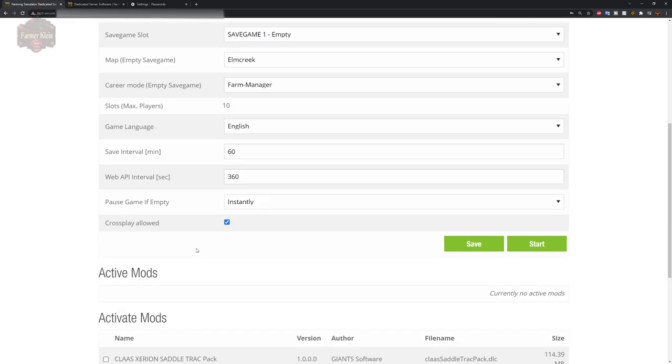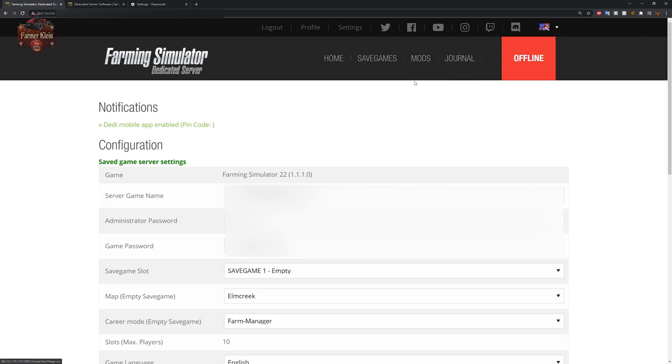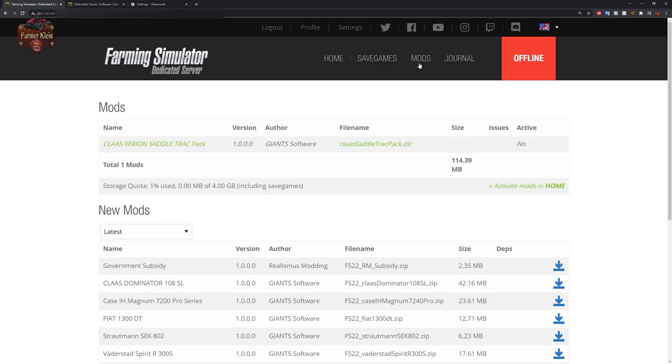Now, once you've filled in all the blanks and you're ready to go, you want to hit save to save your settings. And now with the settings saved, what you're going to want to do is move over here to mods, because we all want to know how to upload mods. So here we are in the mods listing.